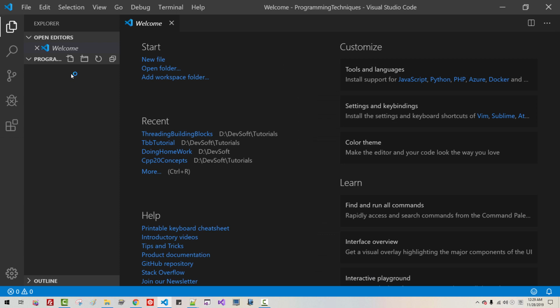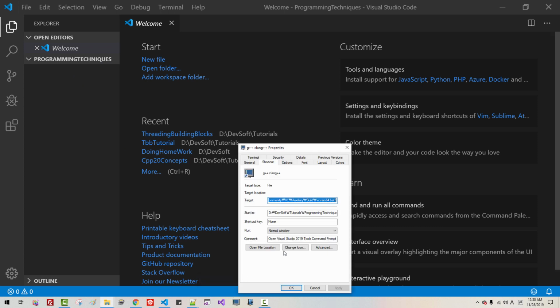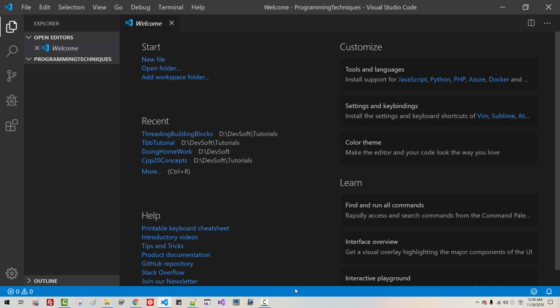Then the folder will be open like this. Right click your command prompt, Properties. In the starting field, Ctrl A, Ctrl V, paste the folder path, click Apply, click OK.